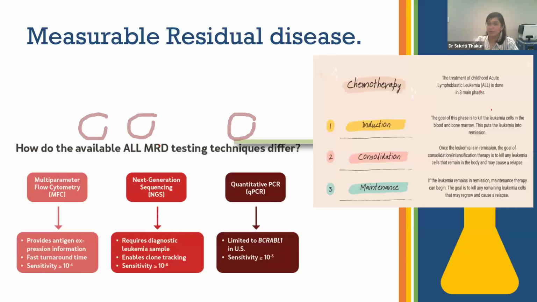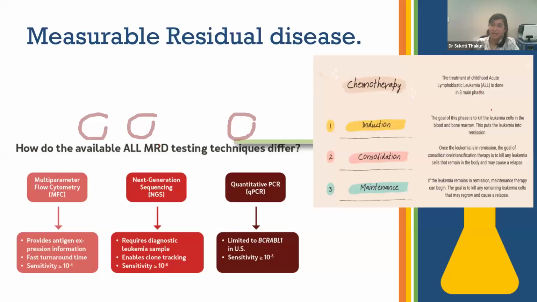Okay, so we do MRDs with different techniques. We do it by flow cytometry, we do it with PCR, we do it with NGS. So these three are the modalities with which we are doing MRDs. And what are the stages of MRDs? For BMRD, I will be specifying here. So it's post-induction, post-consolidation, and during the maintenance and the pre-transplant. So post-induction like day 35 or 5 weeks, post-consolidation like 42 days or 6 weeks.